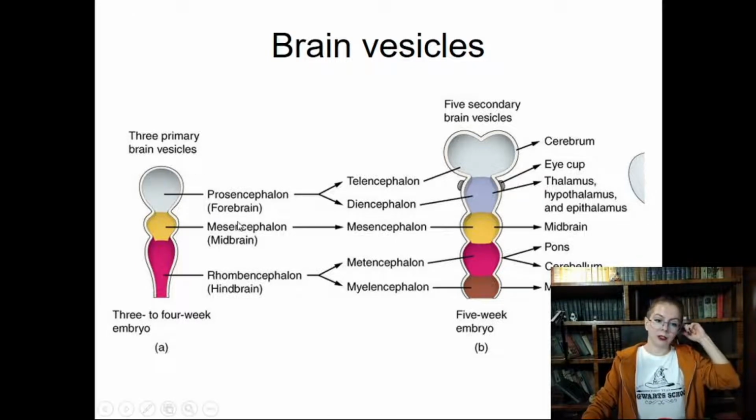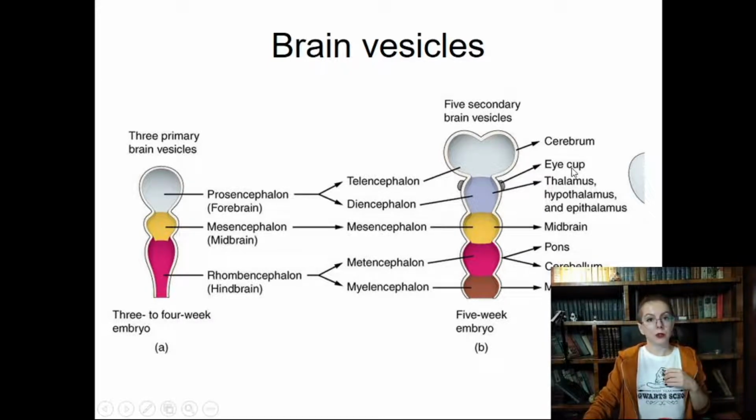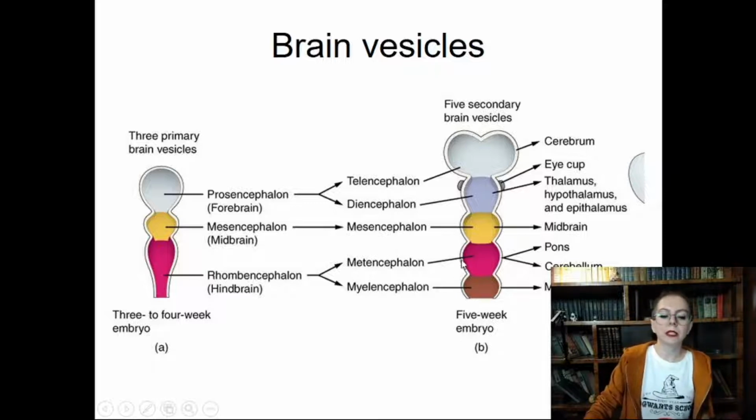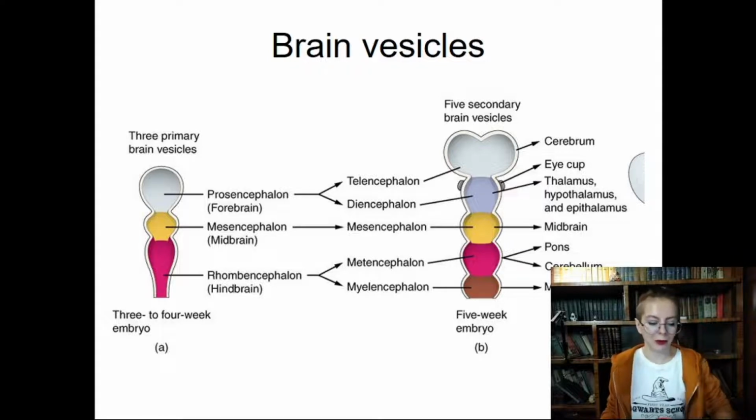So the anterior vesicle, or the forebrain, gives rise to 2: the telencephalon and diencephalon. Besides, the diencephalon is the place where eye cups are formed. This is the topic of the next lecture about the eye. And the rhombencephalon, or the hindbrain, the posterior brain, divides into metencephalon and myelencephalon. Myelencephalon gives rise to medulla oblongata, while metencephalon further splits into pons and cerebellum. Okay. So that's what you have to remember about the brain.